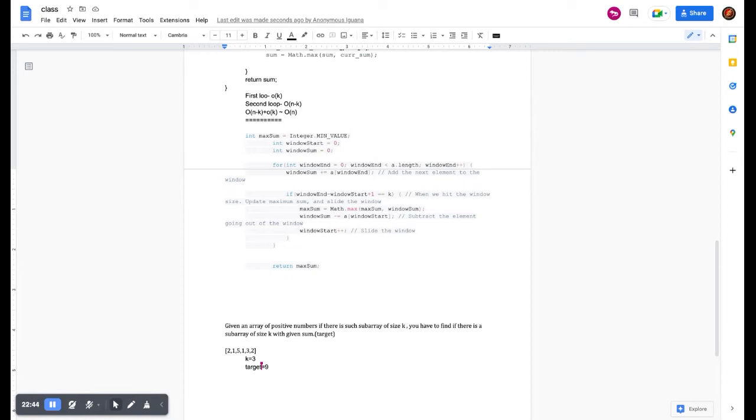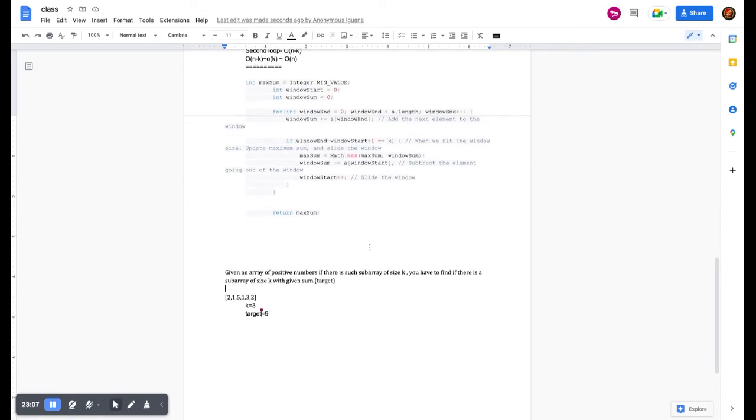So in here, for j equals k, j less than n, j plus plus, I do curSum equals curSum plus arr of j, and then every time I check that sum. After the loop is complete, before returning, I check if that sum equals the target.